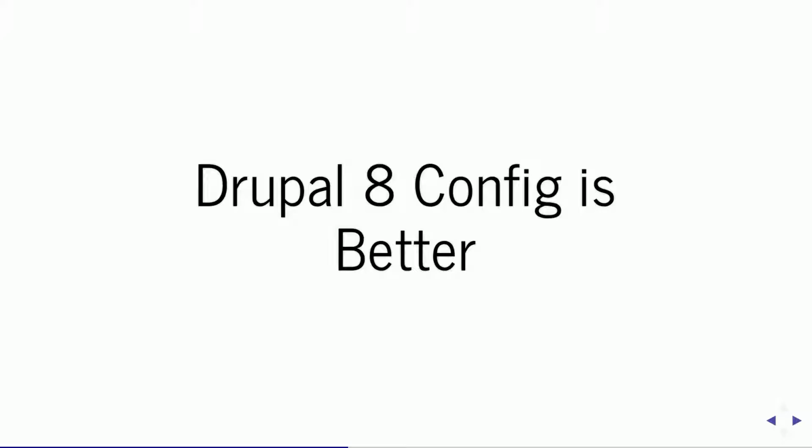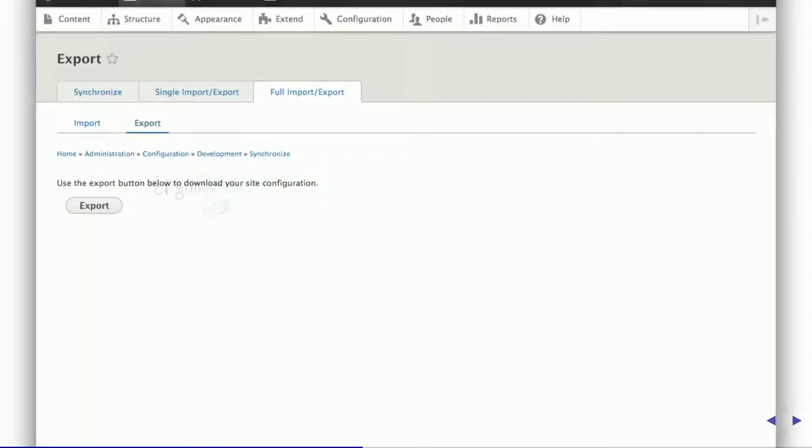Drupal 8 is making this better, and I want to talk through how. The way configuration works in Drupal 8 is all configuration across all Drupal modules is stored in the same way. So each module doesn't decide how it's going to store configuration independently. There's a standard configuration system that everything uses. And that means that we can do something like export that configuration to a format that does not rely on any specific code. And that format so far is YAML.